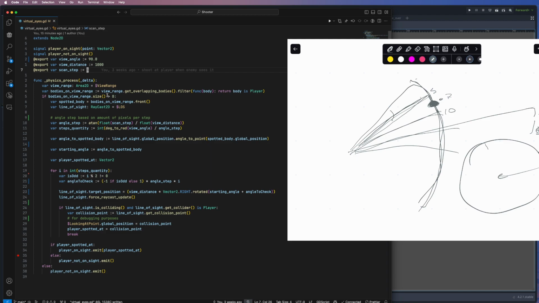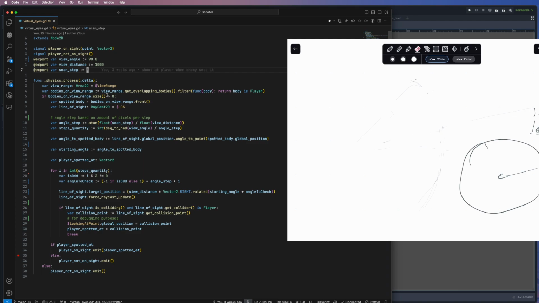Probably early optimization that won't be too necessary, but I did that. So just explaining, not saying that my code is great, but that's the reason I created that, just so I ensure that it is based on pixels, not on angles.